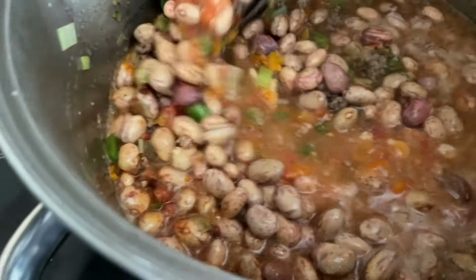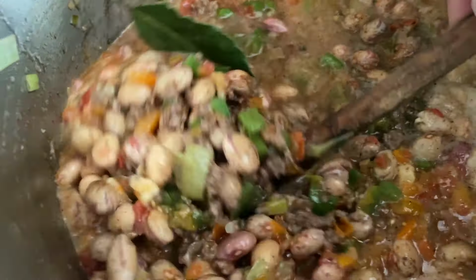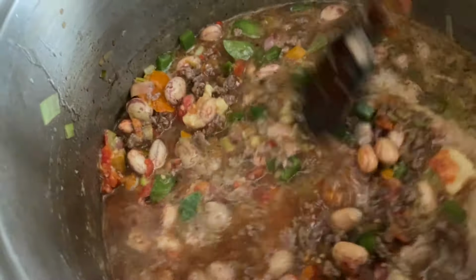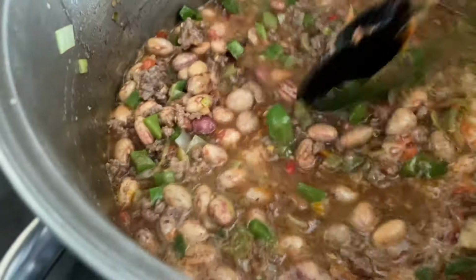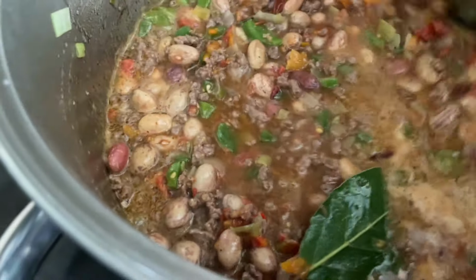Now we're going to leave this on the stove for probably 2 or 3 hours. Again, I'll be checking the beans to see when they're cooked. The recipe calls for canned beans, and the recipe only cooks this for an hour, but I'm just going to keep an eye on it because I'm not sure how long these beans from the garden are going to take.